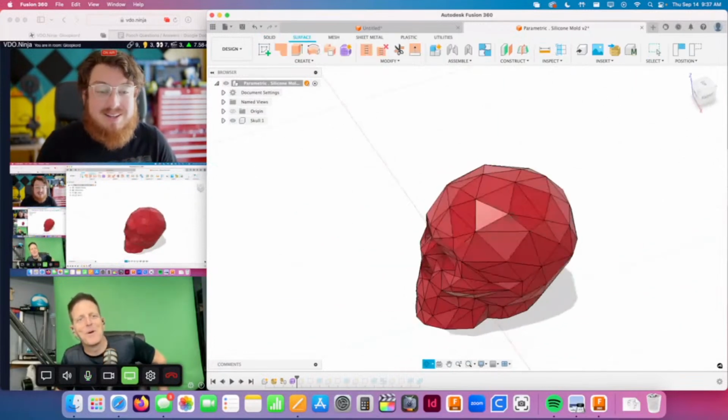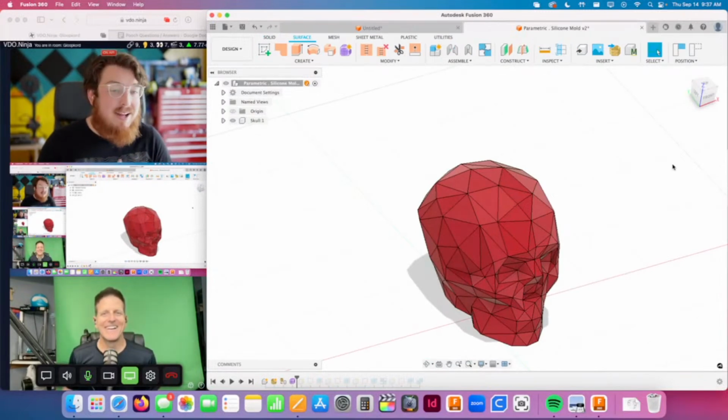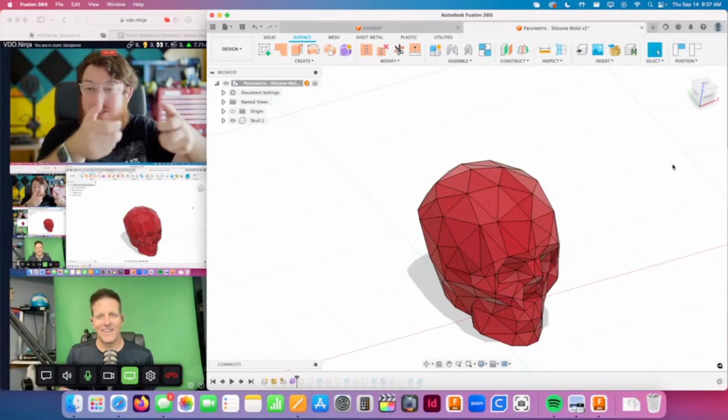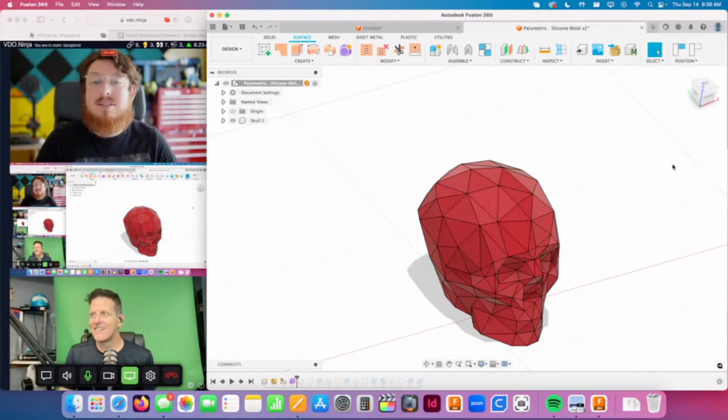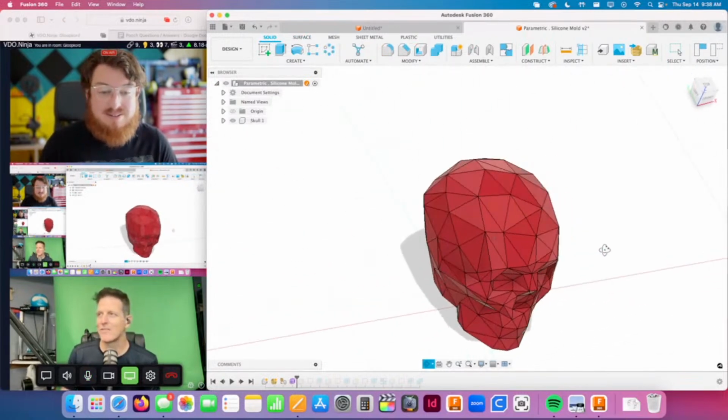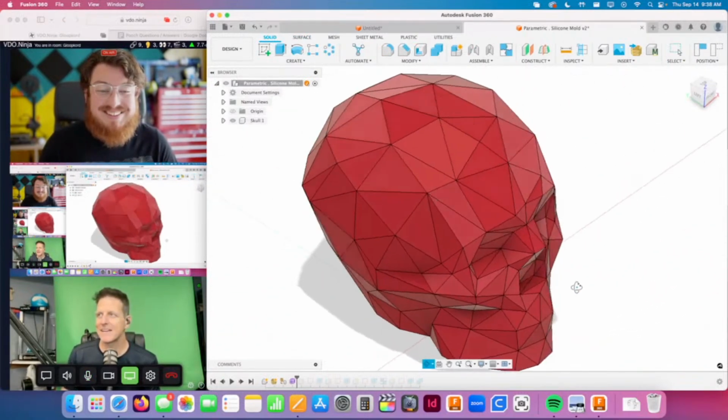But this is how you would create things totally organic. People that want to make things like Xbox controllers, where you need it to be symmetric, but you want it to be organic and obviously comfortable to hold. The form and all the patch tools and surface modeling and T-splines, that's where you'd use those tools. I see. Okay, cool. Well, we'll have to save that for another time when we're ready to tease that content.